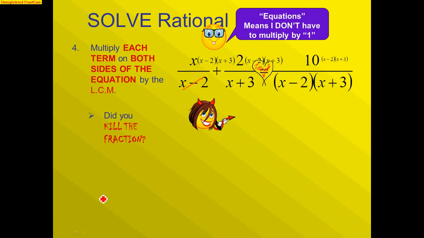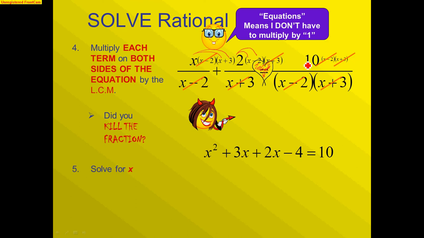So notice I can cancel that x minus 2 denominator with a factor of x minus 2 in the numerator. The x plus 3 in the second fraction can cancel with the matching factor in the second numerator. Two factors in the denominator matched with two factors in the numerator. All my denominators were gone. And then notice that I multiplied the x times this remaining x to get x squared plus 3x plus 2x minus 4, and there was nothing to distribute the 10 to.